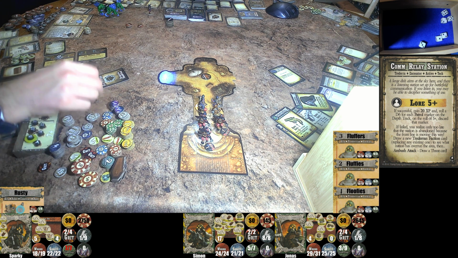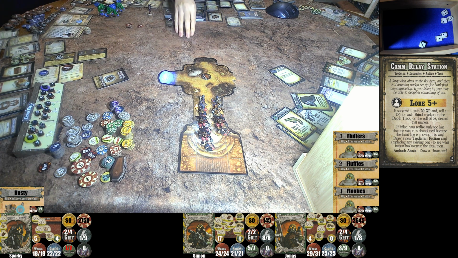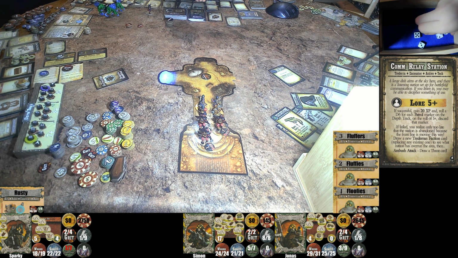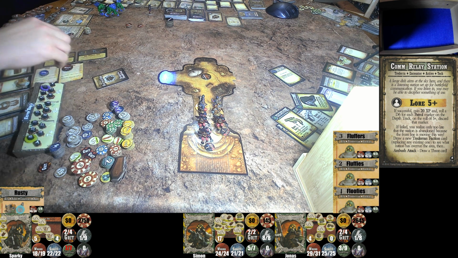25 XP. And roll a d6 for each patrol marker on the depth track. So 1. 3. It was a 3. Well, it doesn't happen then. Nothing happens to it. If I'd rolled 5 or more for that patrol marker, it would have been discarded. If I failed, I realised too late the station is abandoned because the front line is moving this way. Draw a neutral Trederran faction card, replace the existing one to see what nation has overrun this turn. Then ambush attack, draw a threat card. But I rolled a 3 because I passed. Do you want to go next? Yeah, I go next.